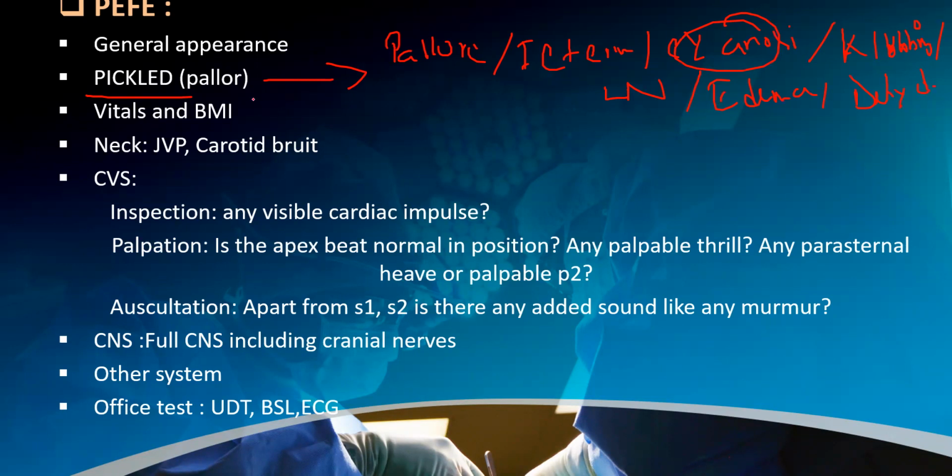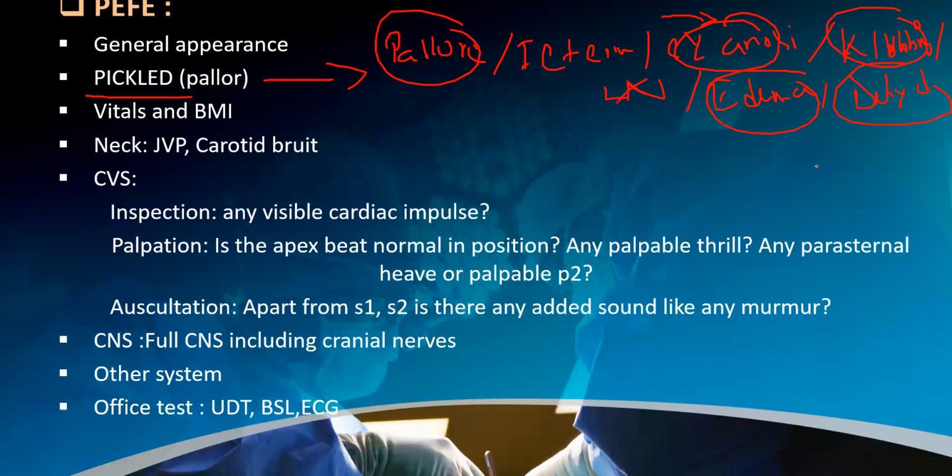So for this particular case, pallor is really important, right? Because one of your DDs is anemia. For someone having a heart-related problem, cyanosis can be an important one, like if it's a congenital heart disease, cyanosis can be there. So you can ask it. Clubbing, you can ask. Lymph node, not very important. Edema, dehydration, you can ask. So you can just ask the examiner, examiner, I would like to know if there is any pallor or any cyanosis.